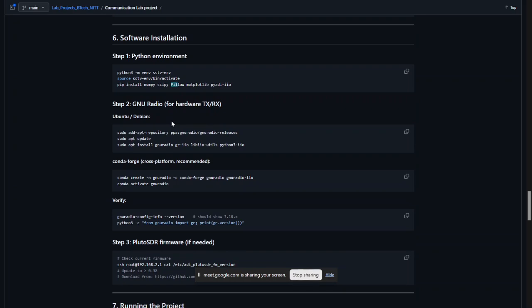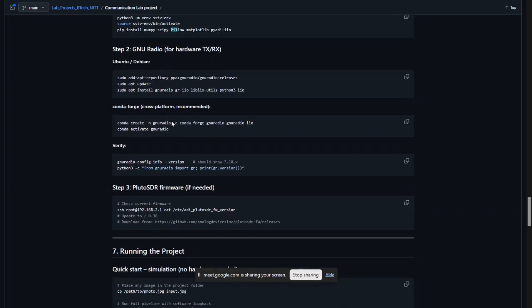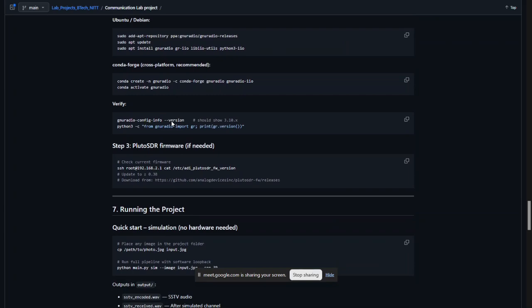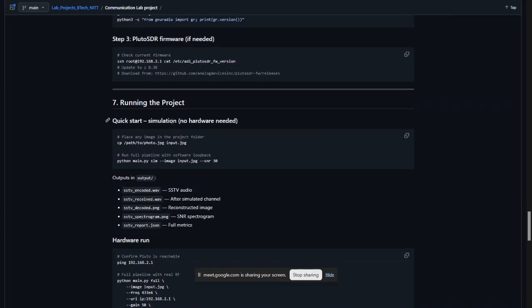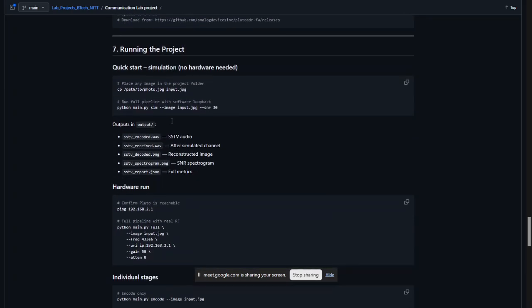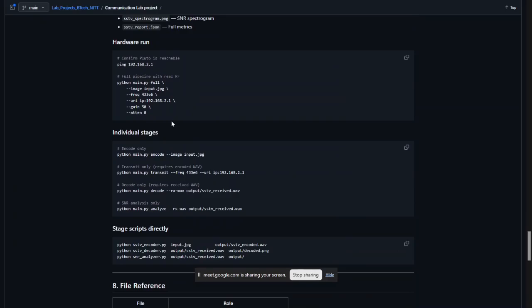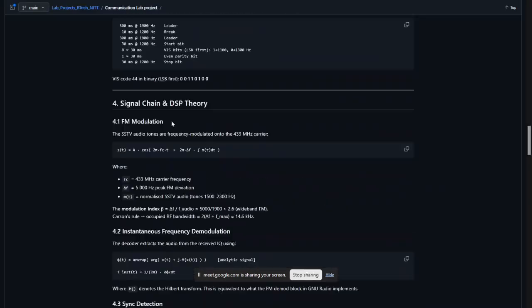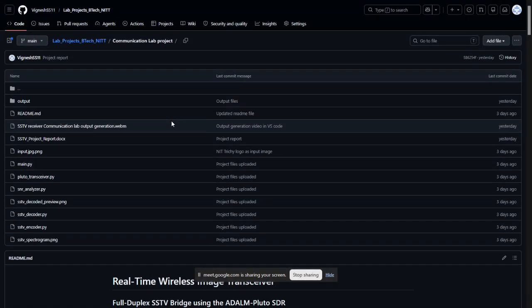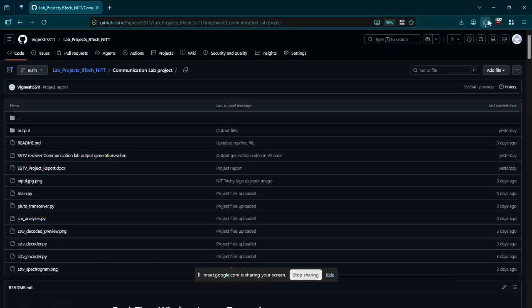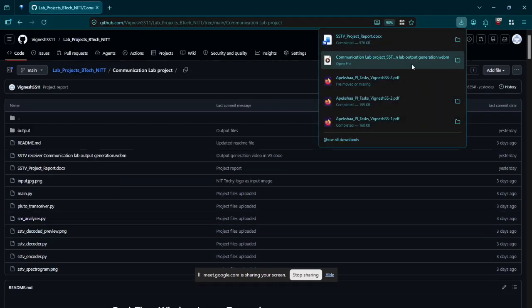So we are also installing those libraries for the need. And then we are verifying the installations, and these are the basic setup which are needed for the project. Once all the setup is done, we have also got the outputs. So I will show you the output working demo, which I have also uploaded here. I have downloaded it all, so I can show through that.